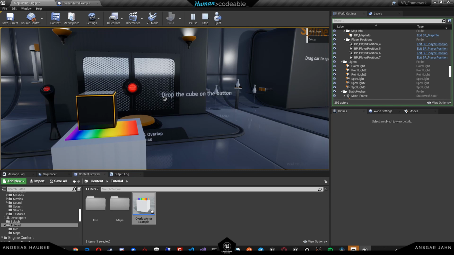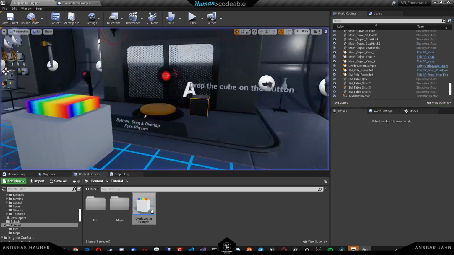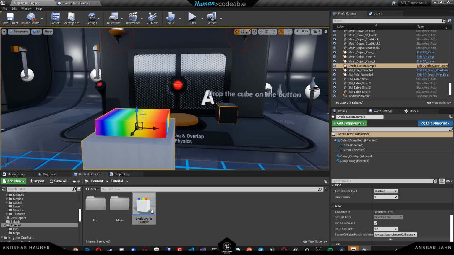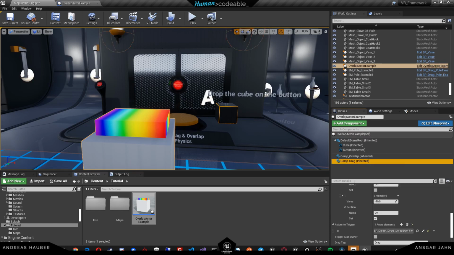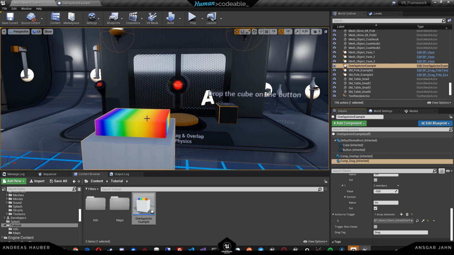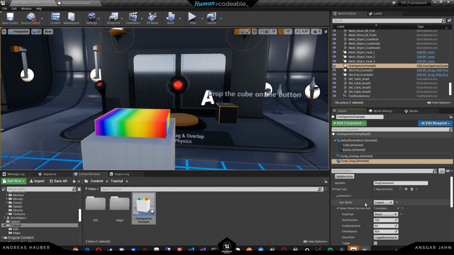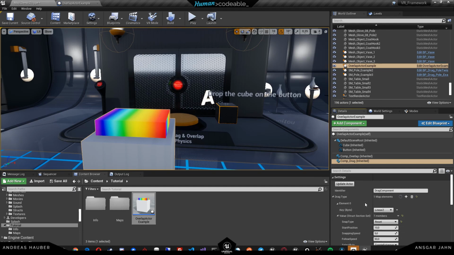Technically, the overlap component can interact in many different ways. And since it uses a drag component, it technically can also move in any ways that the drag component can move. But the linear movement is definitely the most reliable and the one that it should be most used for. But for example, you could also trigger angular movement by overlapping with elements. So you could also make a physical lever if you wanted to.